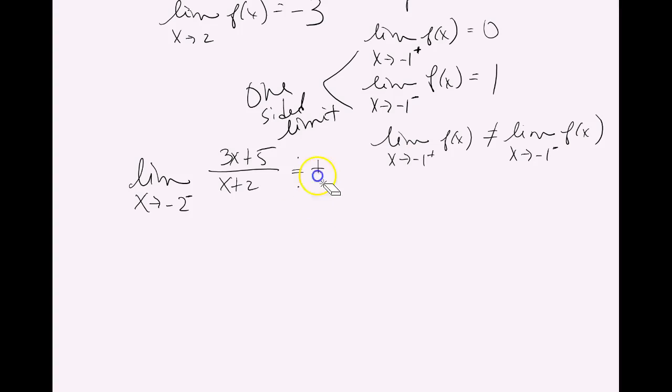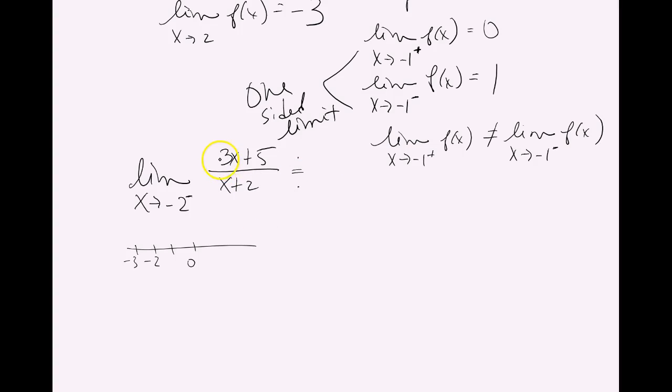Well, to figure out which one it's going to be, you have to know that this means from the left. So you need to think number line and pick me a number that's to the left of this. So I'm going to go with -3. -3 is to the left of that. And I'm going to take -3 and plug it in right here. And I'm not looking for an exact answer. I'm looking for if it's a positive or a negative.